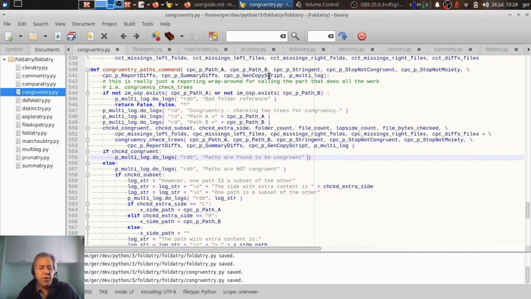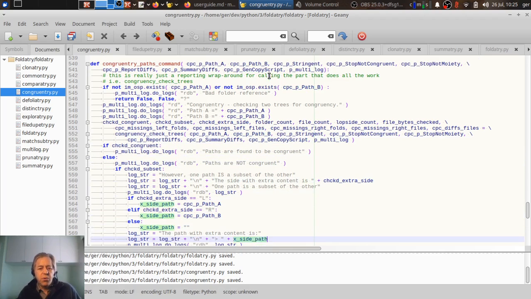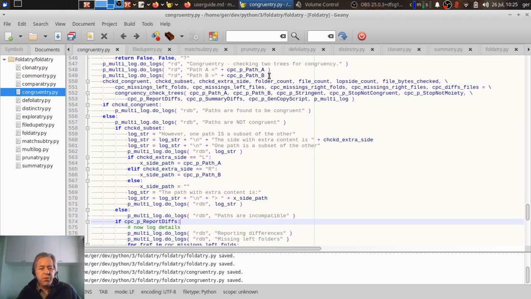I think with this one, if my memory is correct, we'll actually want to pass that down, in which case it'll cause the processing routine to do extra stuff that it wasn't already doing. But also after it's called it, we'll probably want to use that value, and we'll probably want to have an if this new flag, and therefore go and do something, which will probably be to create the copy script, I think, at this point of the program. That's my memory of what I was doing. So we'll take it as read for the moment.